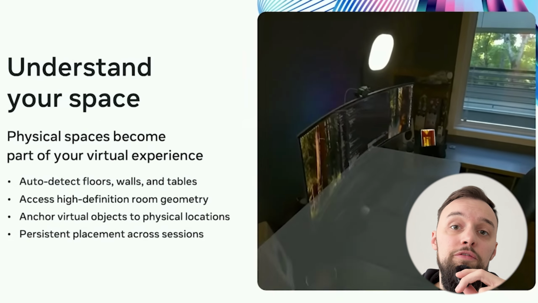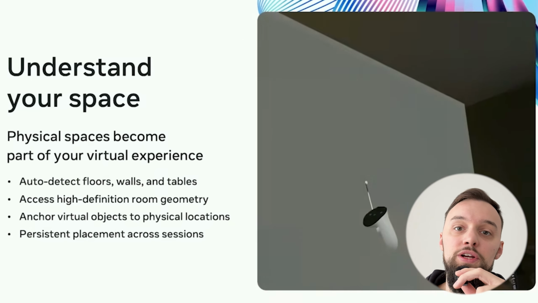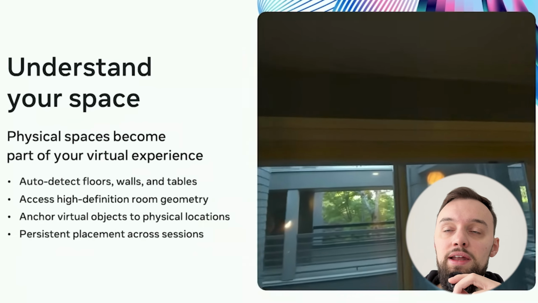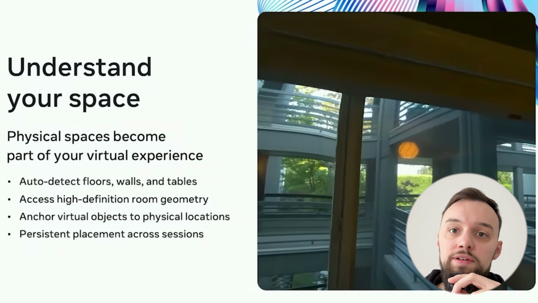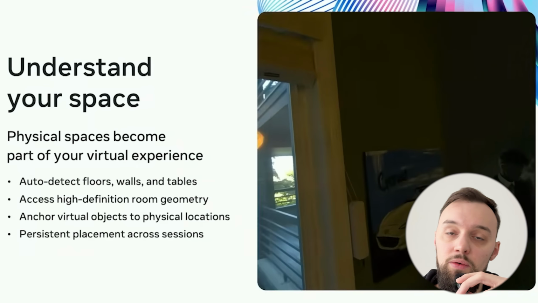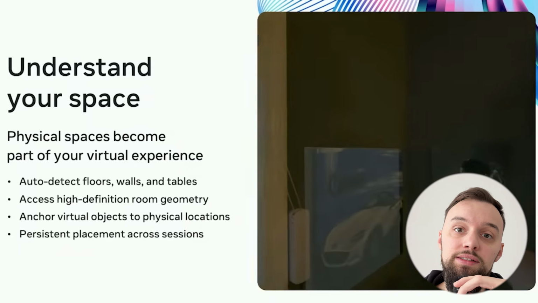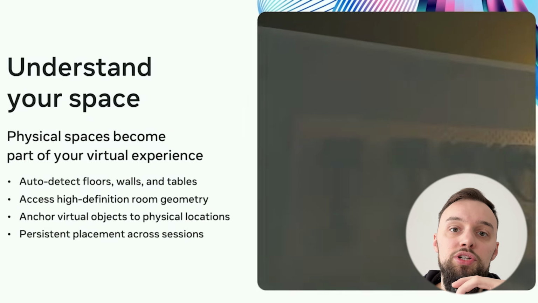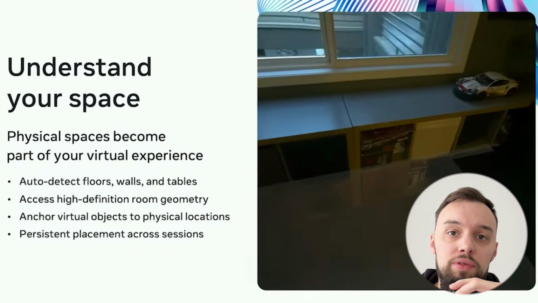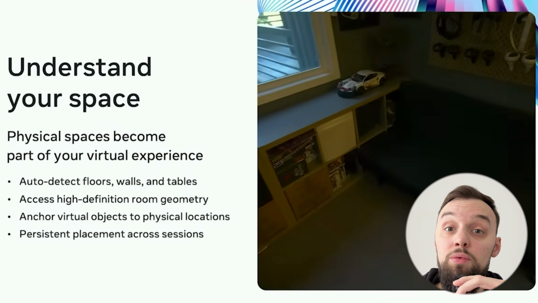We also have full-on scene understanding, which includes things like plane detection, meshing, and semantic understanding, so understanding that we have a table or a chair or a floor, for example. Then we also have camera access, so we can use the camera image to run our own object detection or machine learning algorithms, for example, or do whatever we want, maybe take photos or videos.